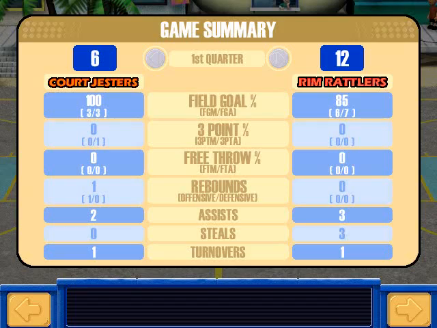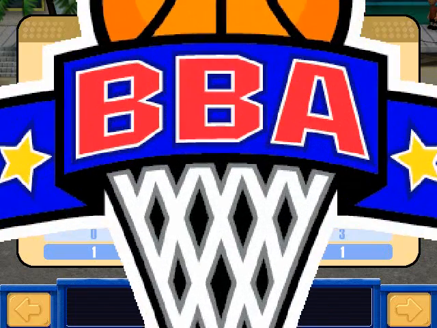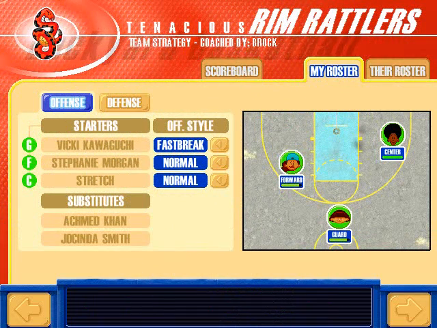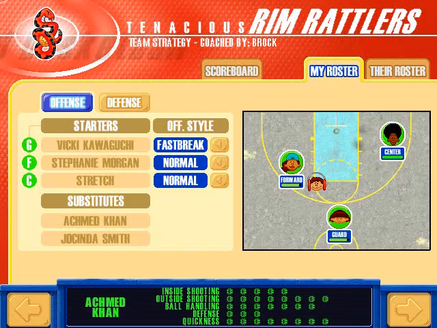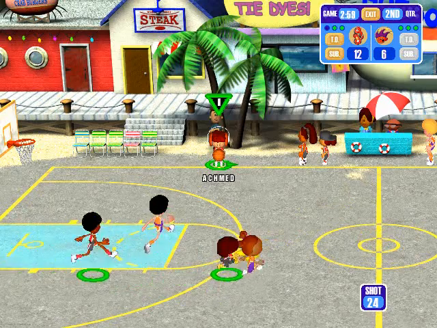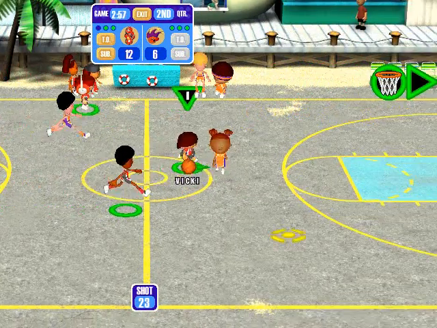Winning on the assists and steals battle. So I'm going to substitute some guys in. You always want to take advantage of the timeouts for that. And I'm going to get Stretch back in there. And we're going to keep that lineup. That looks good. So Vicky will be ready. She'll probably be replaced by Jocinda at some point.